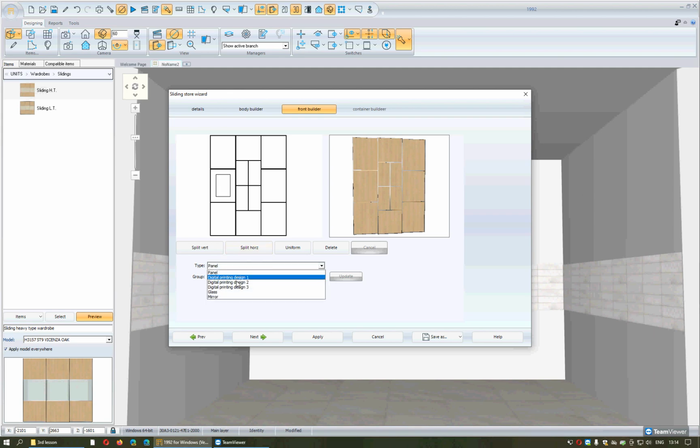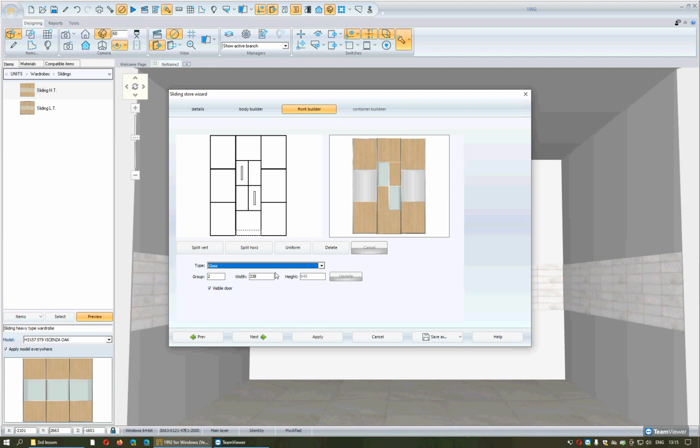For example, if you want to add glass, or if you want to add, for example, mirror, you can select the partitions you want. If you want to select more than one, you will press Shift and left click, and after, from the blank type, you will select the design you want, for example, mirror. Or I will select now this partition and this one by pressing Shift and left click to be selected in the same time. And from the blank type, I will set them with glass, for example.